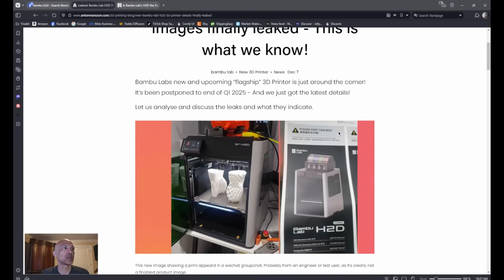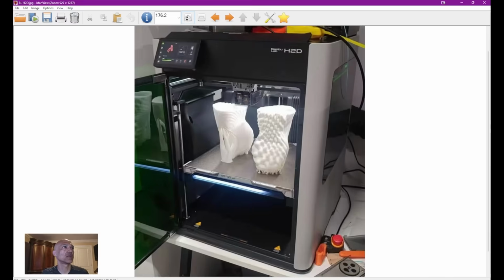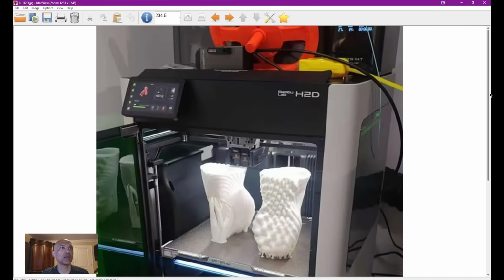So we'll come back to the printer picture here, and let me zoom in a bit. The AMS. Now, the old picture that we had several months ago, you saw the AMS was sitting on top and it was not even as wide as the printer, right? Looked a little goofy. That may still be an option for this new printer, but what we see here, it looks like it's blocked out a little bit by this yellow, I'm thinking maybe that's a tape measure, I don't know. But looks like AMS and then we've got HT.